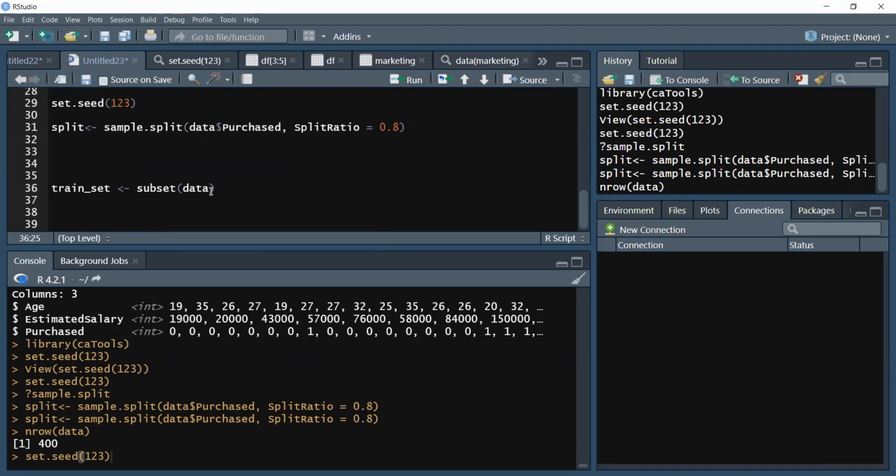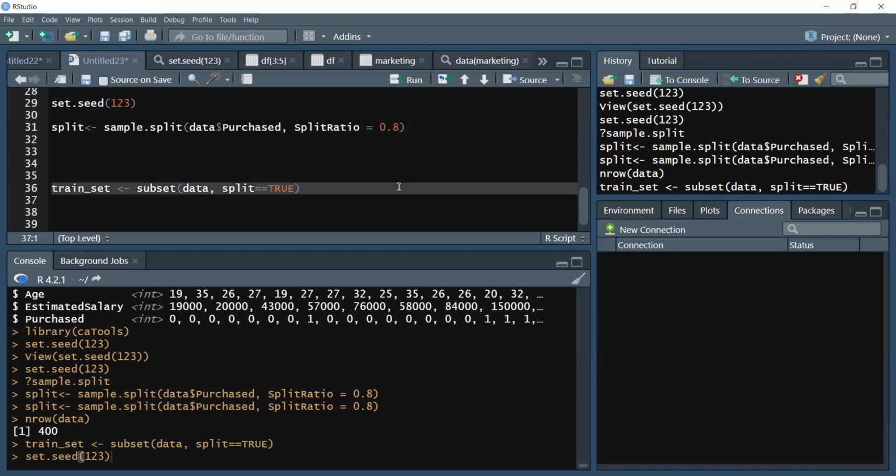Okay, call it data. So split is equals to true. Can you see my split now? My split is equals to true. Let me run this and check.